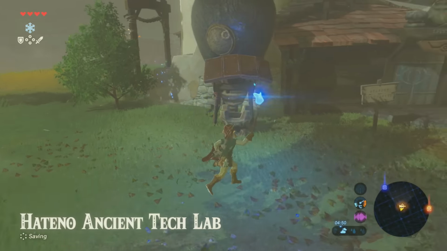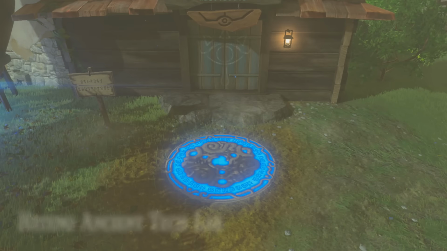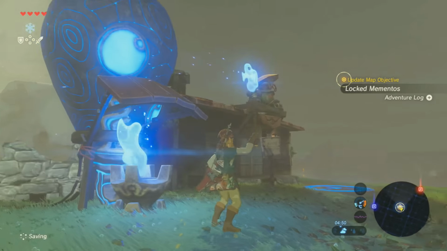Or do we have to actually physically strike it? I don't know. I'll strike it. Or just do that. There we go. Oh, gotta test something. Hateno Lab is now set as a travel gate. That's very useful. I just want to test something.